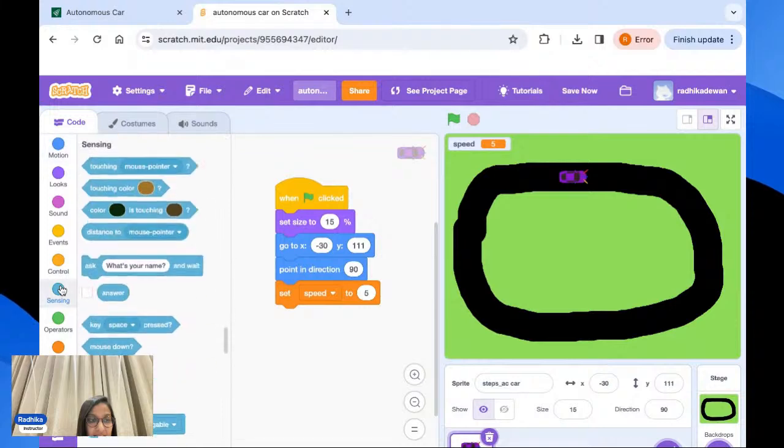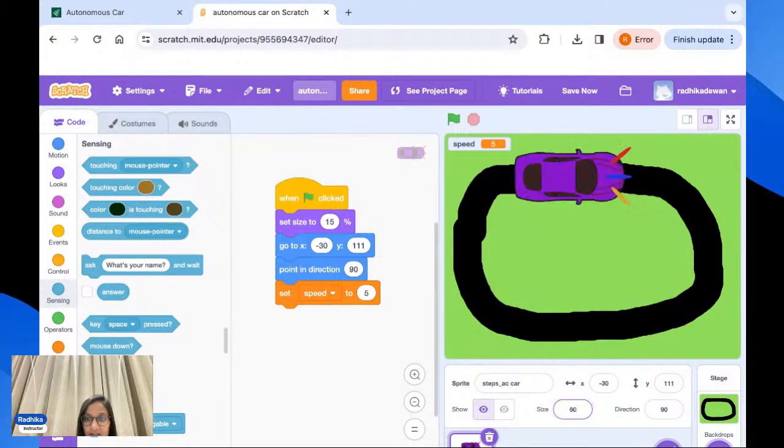What we are saying is that the blue sensor is going to sense the colors. I'm going to change the speed so that you can see the color. So this blue sensor has to sense the black road. So we go to sensing and we choose the color touching color question.